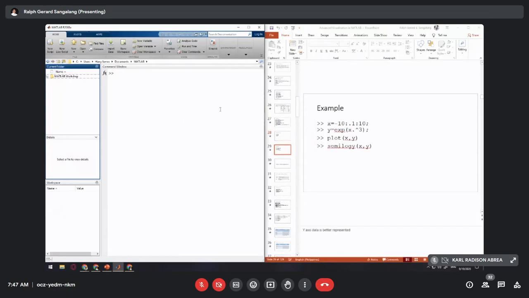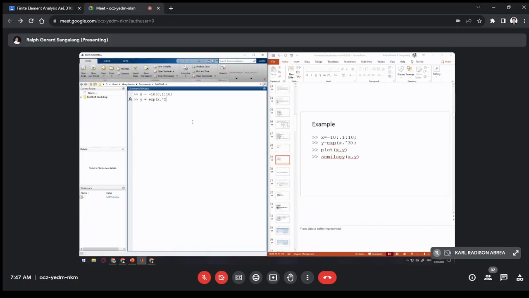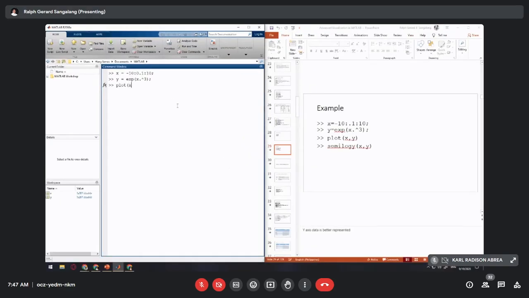For example, let's have x equal to minus 10, with a step of 1, to 10. And then y is equal to e raised to x cubed.